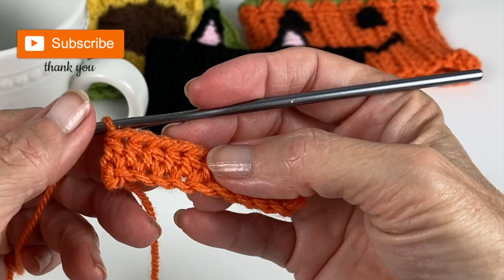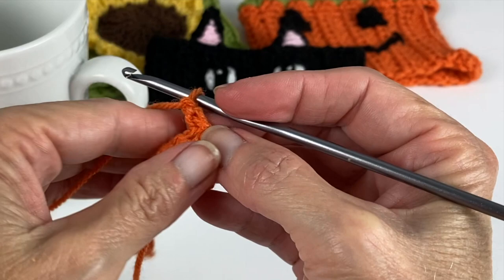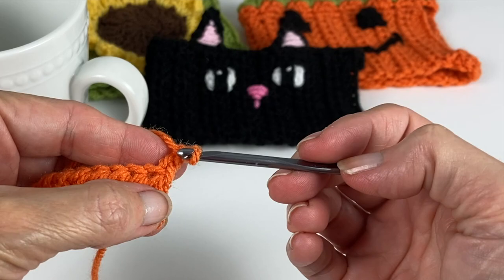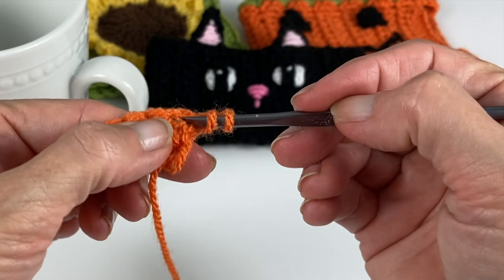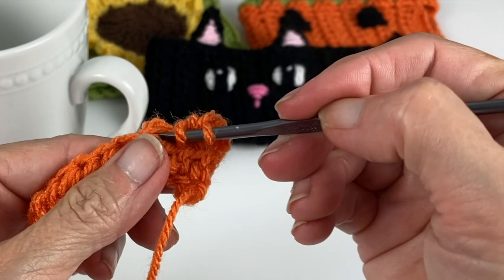Go ahead and chain up 2, 1, 2. Turn your work. This is not going to count as your first half double crochet. We're going to work into that same stitch right there in the beginning. This is just counting as your turn. I find that it makes it a little bit more straight for me. And continue on. Coming up to the last 2.